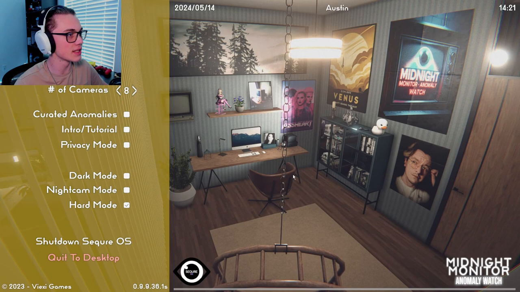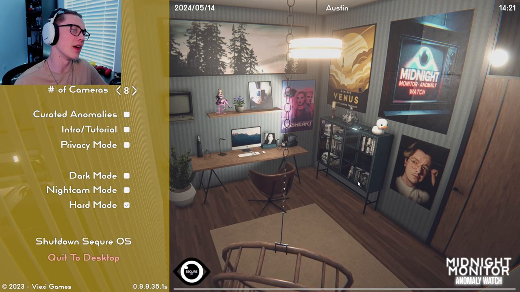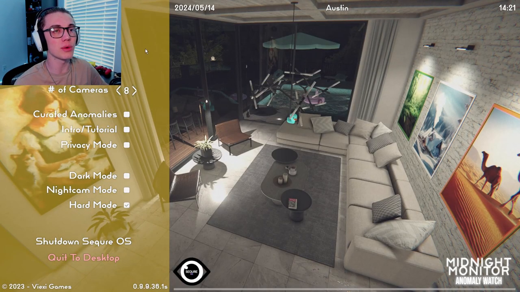Are you serious? I remember the flashlight, the amount of vases. Please tell me I don't have to worry about how many books are in there. Oh, I can't in this room. Whoa. Four kitten posters. Well, I kind of want those. I'll start with eight. I'll start with what the game gave me.